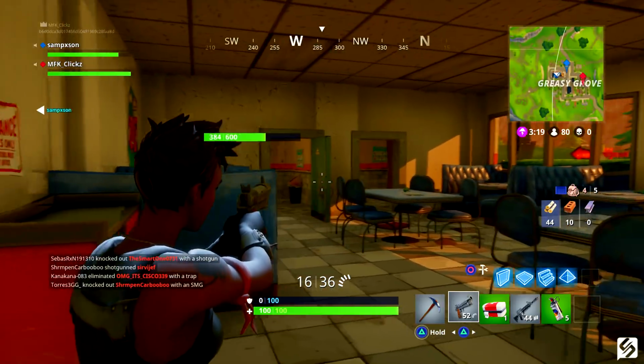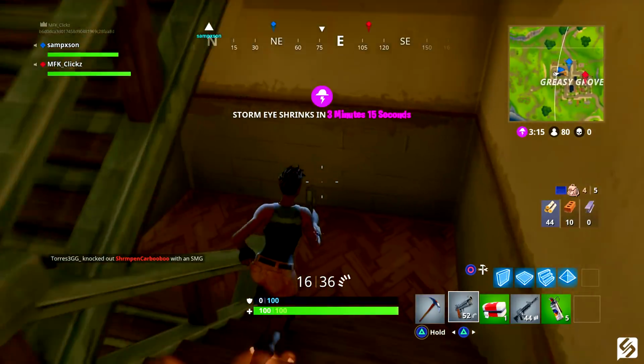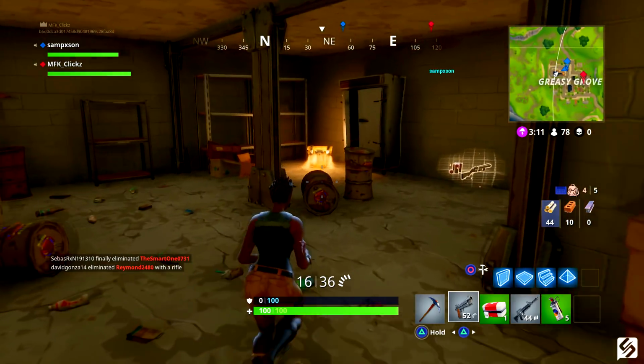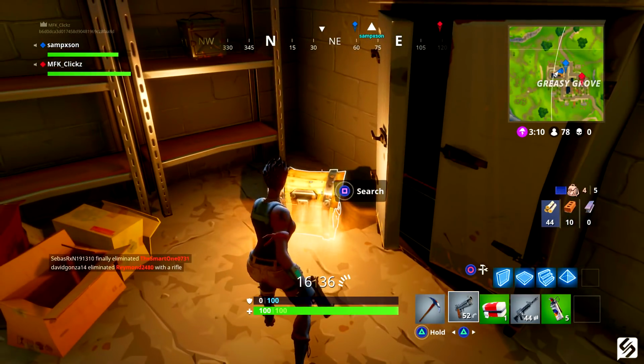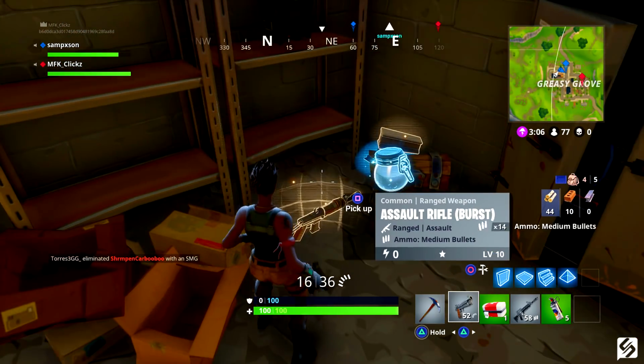Once you're on the ground floor, quickly check behind the counter for item spawns and directly in front of it. There are 2 bathrooms out in the restaurant area, but those should be the last spots you're checking, because if you head downstairs, there's more ammo crates and a chance at a chest in the far back corner.